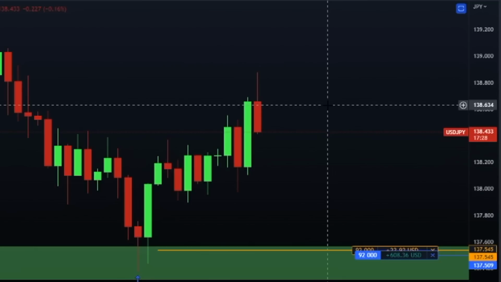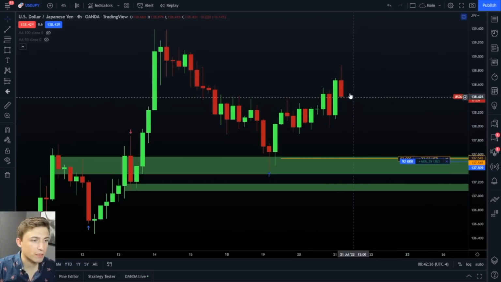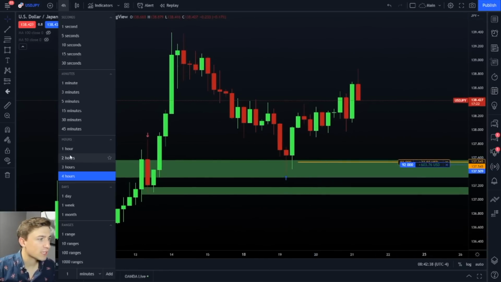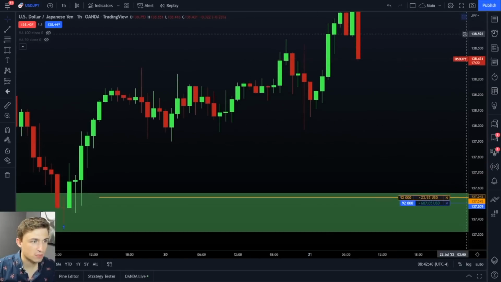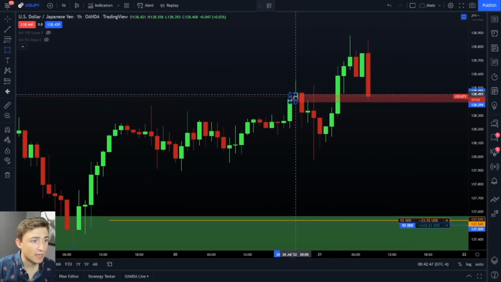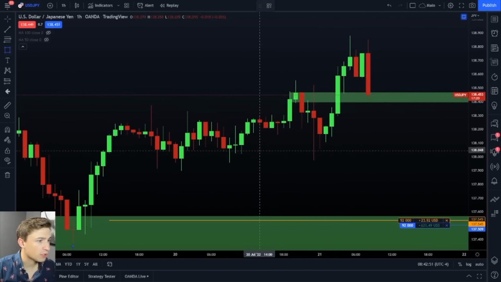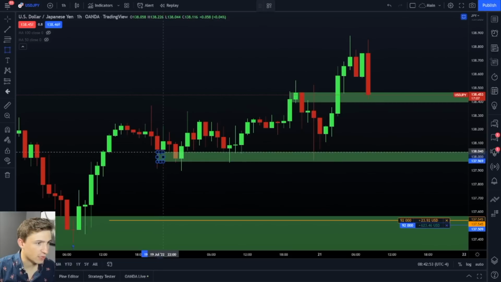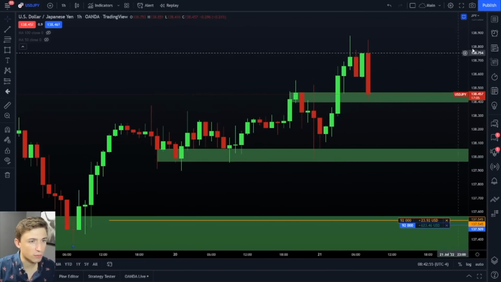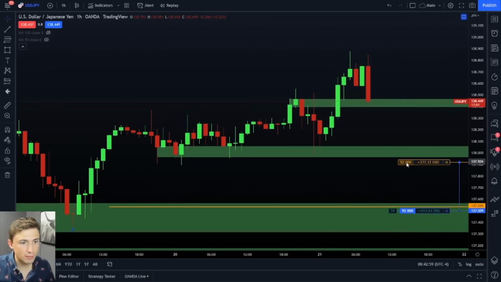So good move here. Really, really like the entry. The entry on this one was really quite good, if I do say so myself. But now let's take a look at the 1 hour chart and see how we can trail stops. What I liked this morning is that we have this sort of retest of resistance happening right now, and I don't really want to see this thing break much below here. We could also mark up some areas like here. This is maybe the more conservative way to approach it. If I want to hold on to this dollar yen more aggressively, I could consider making a move up to here.